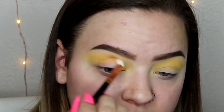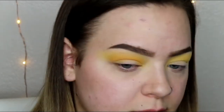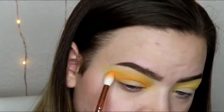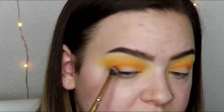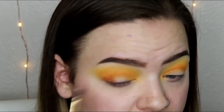Next, on this Morphe R37, picking up 518, I'm going to work that into the crease. Taking this Luxie mini angled brush, picking up 10% off, and placing that on the outer corner.